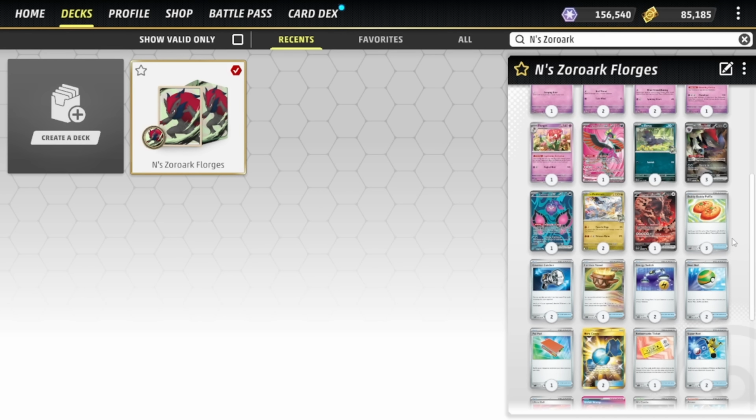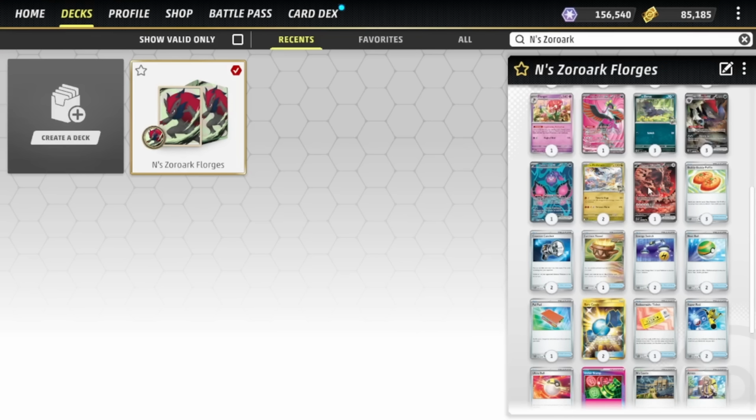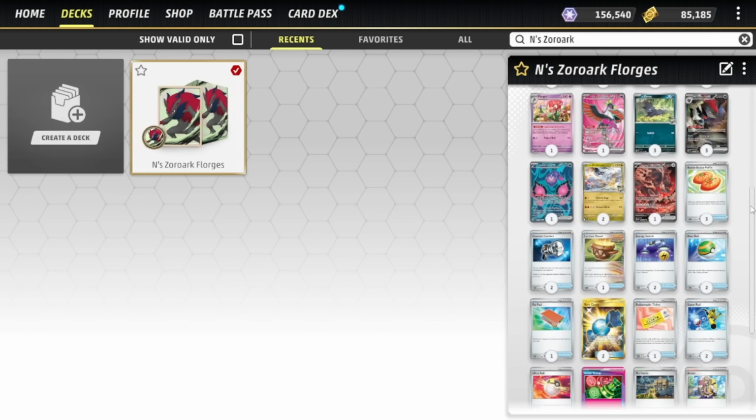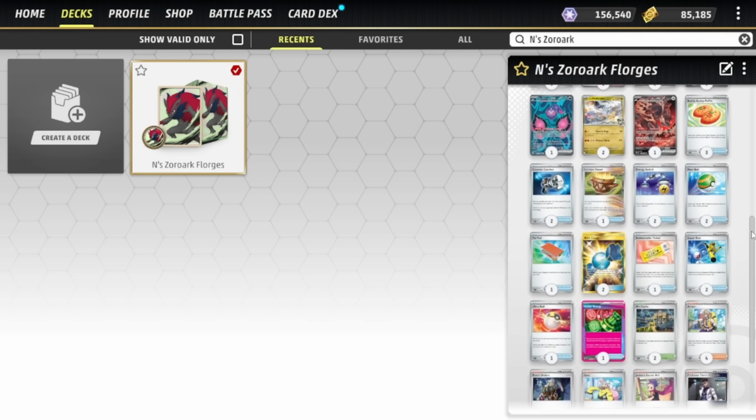In this video, you're going to see me constantly using Pecharunt to switch in Zorua and then free retreat it with Ancient Castle into Bloodmoon Ursaluna. So we're just going to take some KOs with that. Unfair Stamp is our choice. We also have Janine's Secret Art. I used Mateusz from Poland's 6th place Worlds deck as a big inspiration for this one.